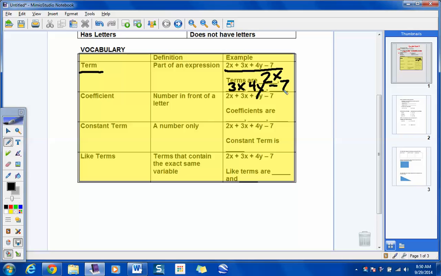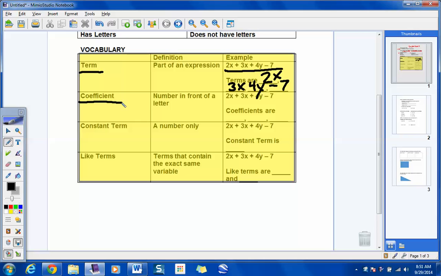-7's written, right? Okay. All right. Well, so we understand what the terms are. Basically, write everything down in the problem. Second thing then is this, any kind of a coefficient. They're going to say, what are the coefficients in this problem? Well, what's it say the definition of a coefficient is right here in the middle?